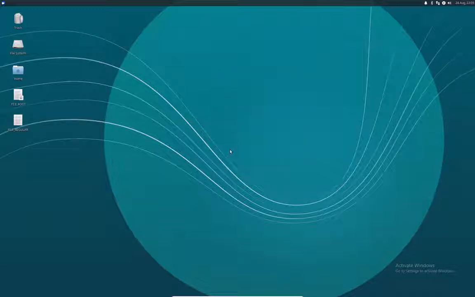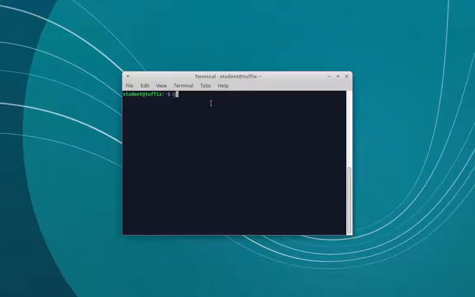Here, I will show you how to change your account password. We can open up a terminal window by pressing Ctrl-Alt-T, type in passwd, and it wants you to give the current Unix password, which is going to be student, all lowercase. Now we can enter our new password, type it in again. The command should say that it successfully updated the password, and there you have it.